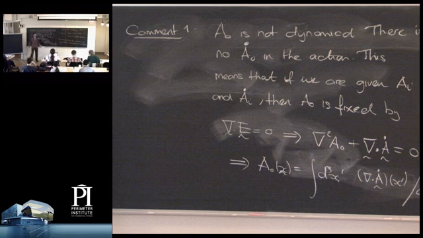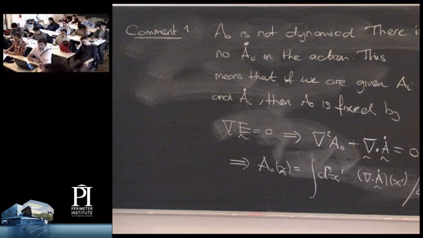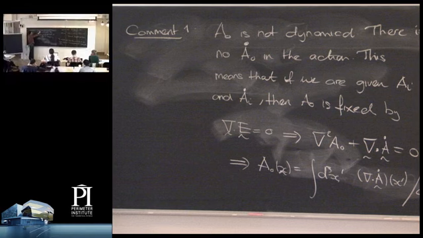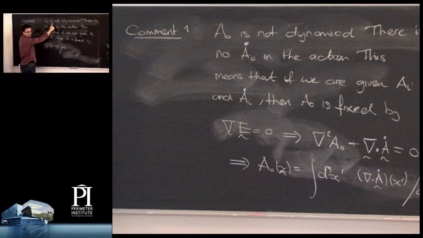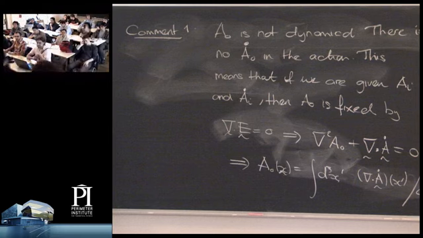Yeah, please. In writing down the action, we just wrote minus a quarter F mu nu, F mu nu. But that doesn't seem on the face of it to give preference to any component. And that argument comes from a different form. The preference of the components is, in fact, I've chosen to focus on the dot here, being time, rather than on the spatial directions. So if I focused on, say, A1, it's true that there's no D1 A1. I got it. Time is special. I see what you mean.